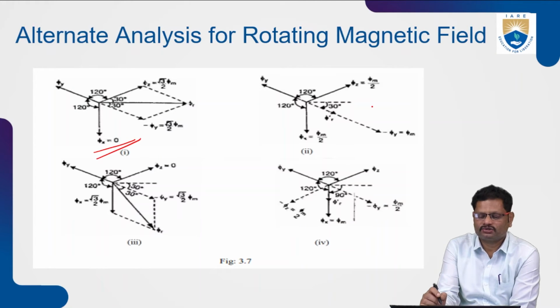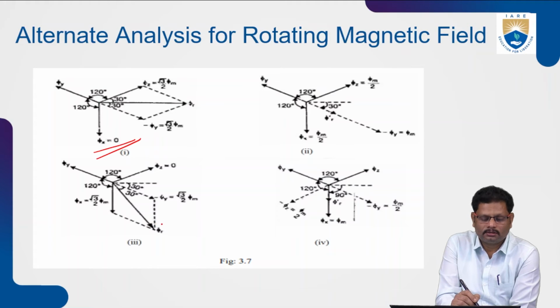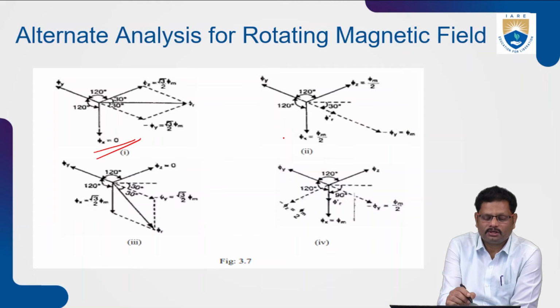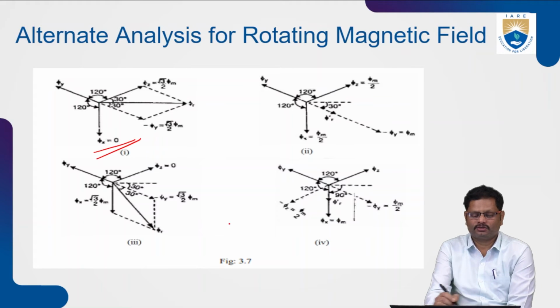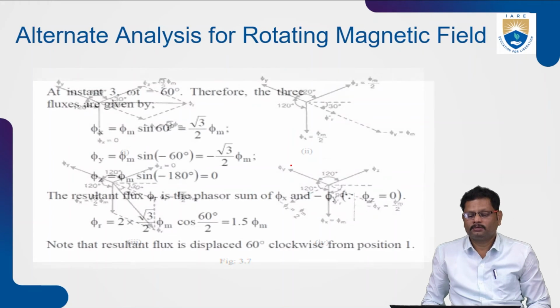In the second case, we take the next theta equal to some other angle. At the second instant it will be 30 degrees or 90 degrees, and at different instants we can draw the resultant value. We can observe that the resultant vector is rotating at each and every instant, by 30 degrees. Here also 30; after this 30 it is rotating, and here it is rotating after 30 degrees.